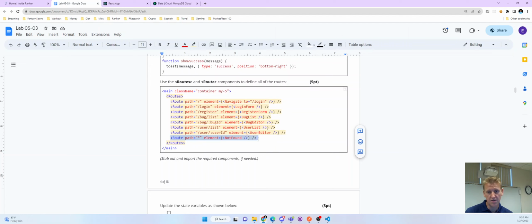And then here, I didn't show this, but this is worthy of showing. You can make a generic element called not found. And it's like, hey, if the user goes to any other path on the front end that doesn't exist, you just display a not found.